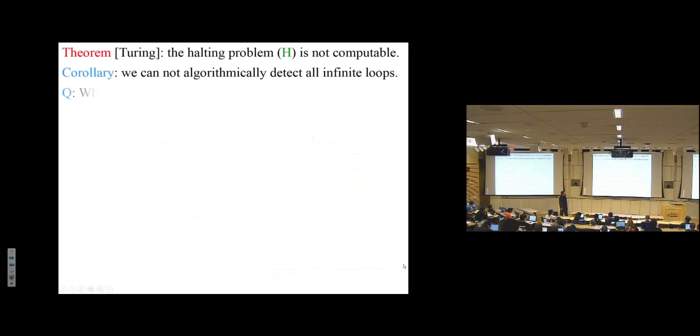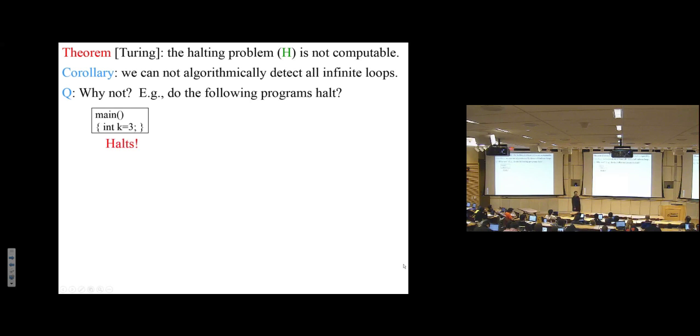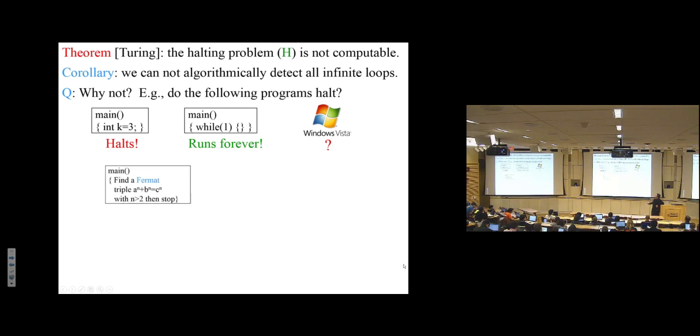And we started out showing that it's undecidable. But first, we wondered whether it's about the size. Because certain short programs don't halt, like this one. This one runs forever, very obviously. This one halts, very obviously. Some, it's unknown. In fact, for an operating system to be correct, it shouldn't halt. It should run forever. If your operating system ever halts, that's called a crash. That's not good. So it's not even that a correct program should always halt. Sometimes a correct program, like an operating system, should run forever and should not halt for it to be correct.